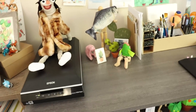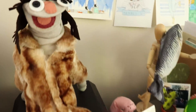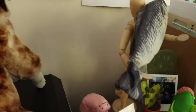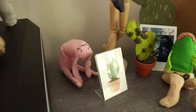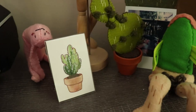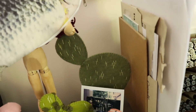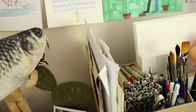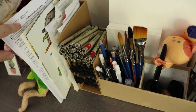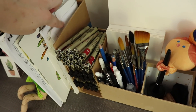Moving on to my main desk. The first thing here is my scanner where I scan my art — and Sock Casey is hanging out there too. I like to keep a few personal items, like some fish from Doodle Day and things I've made. Next to that is some important adult documents — stuff I need to attend to but keep putting off. That's my sort of to-do file folder, and I also store my latest art and receipts there to organize later.